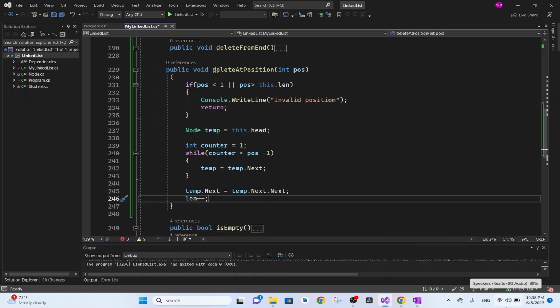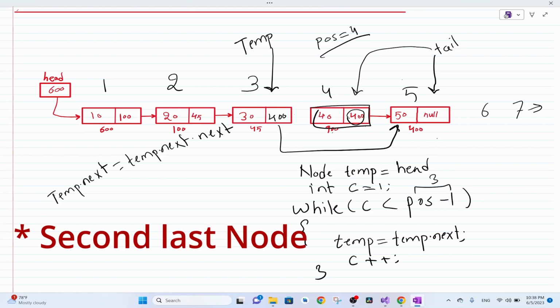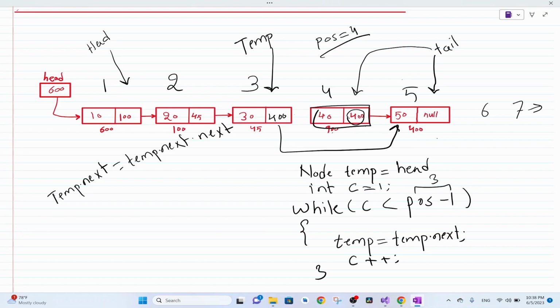There are 2 corner cases to take care of before deleting a node at a given position. Since we have maintained a tail pointer in our linked list, if the user wants to delete at position number 5 or the end of the linked list, we need to update this tail pointer and have it point to the second node. And also we have maintained a head pointer pointing to the beginning of the linked list. But if the user enters position as 1 or wants to delete from the beginning of the linked list, we set the head pointer to point to the second node in this case. So let's take care of these cases. But if you haven't maintained a tail pointer in your linked list, you don't have to worry about these corner cases.